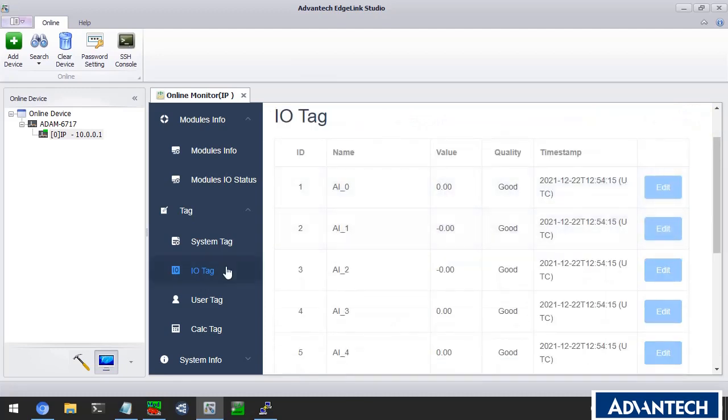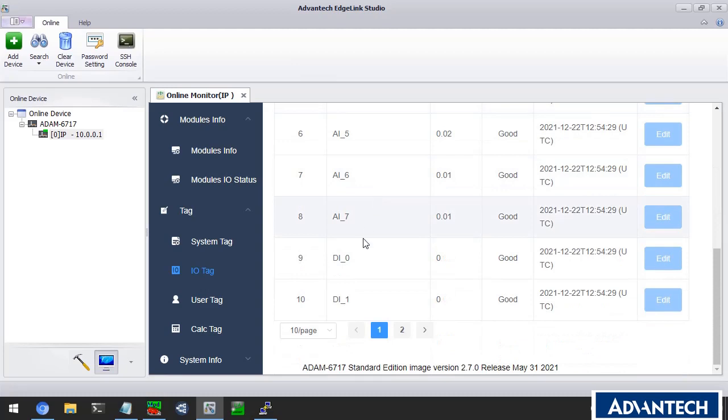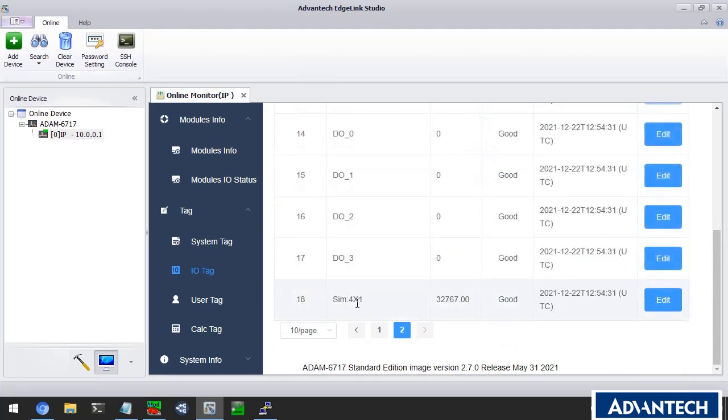IO tags hold both the onboard board IO and also the tags. Let me adjust that one more time. So there you can see that move up. They hold both the board IO tags and the tags from that simulated value here that it's reading over Modbus TCP.